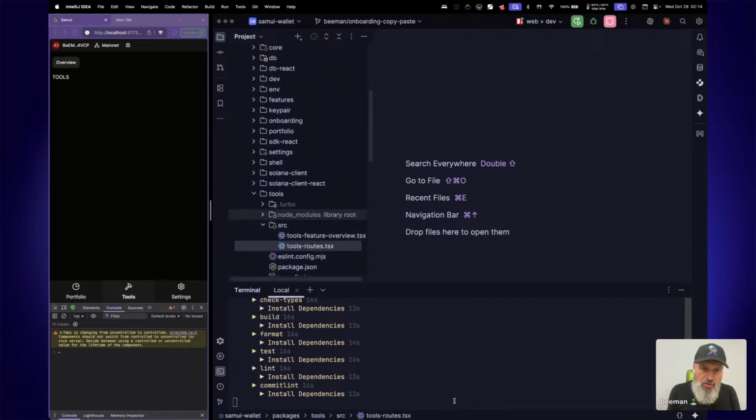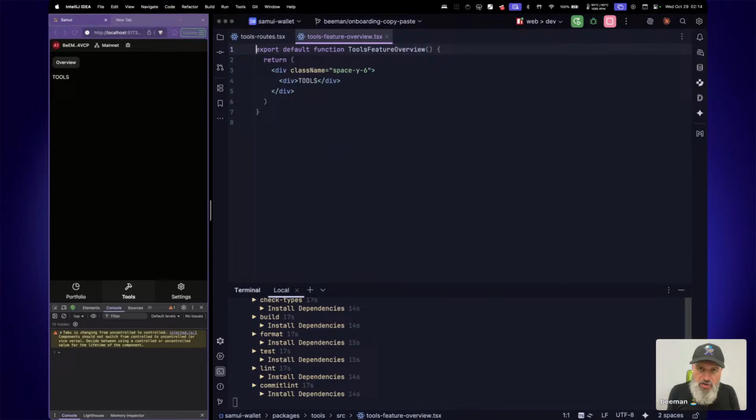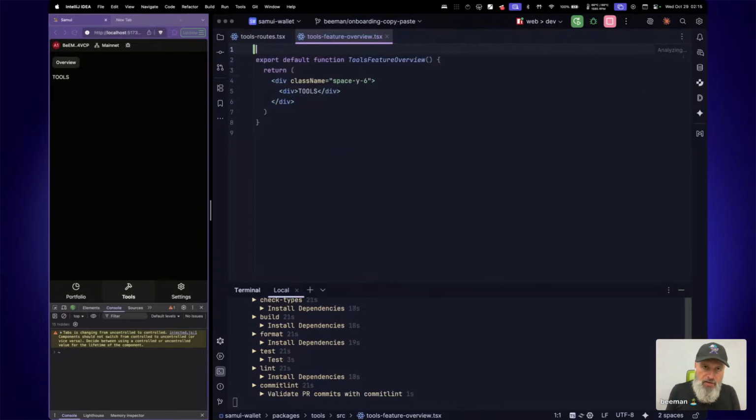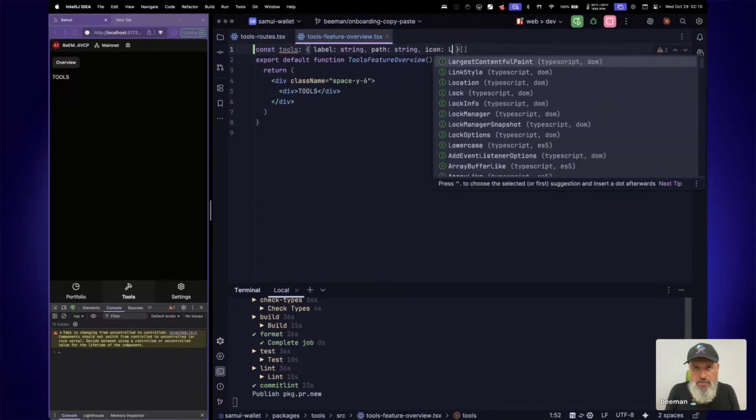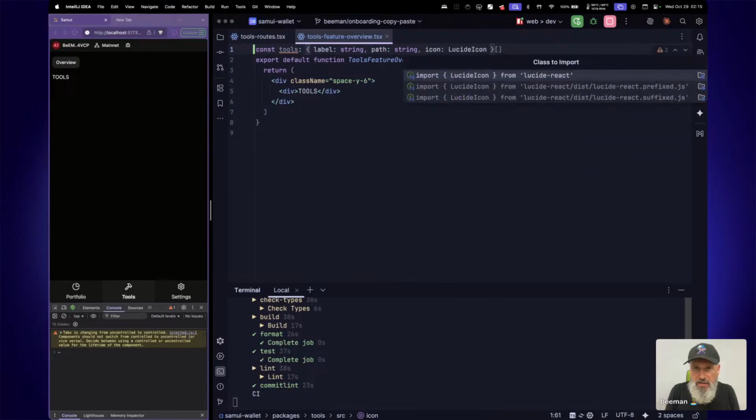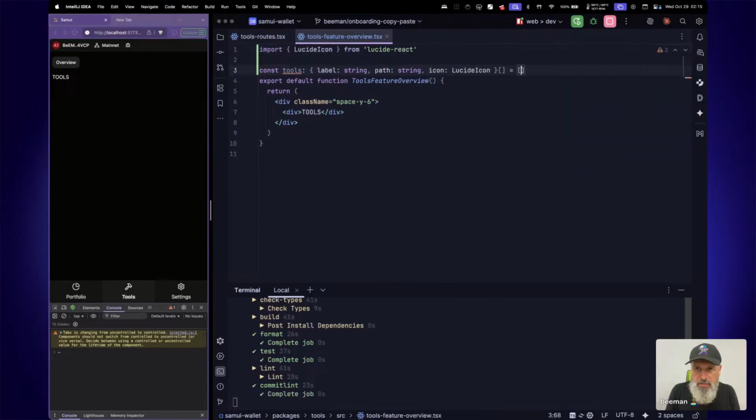So today, tools is its own package. And inside here, one of the things that I want to do is create a bunch of cards for the different tools that we're going to have. I guess this is most likely going to be just an array of label and path. And for the sake of it, let's pass in an icon while we're here.